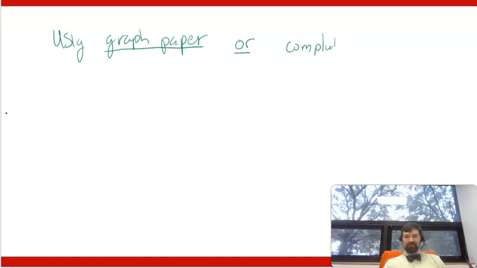Next step, using graph paper, or computer plotter.